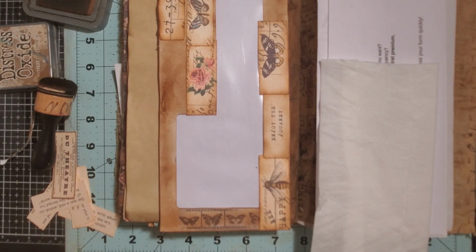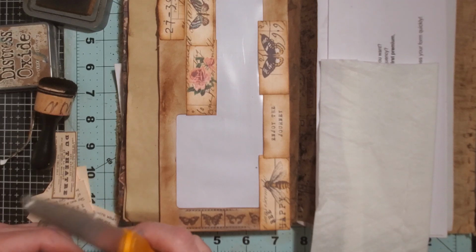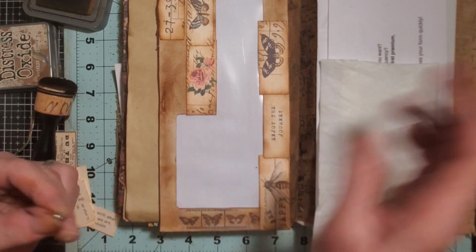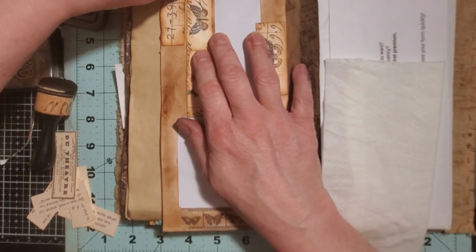And in fact, I'm going to go, oops, wrong one. Let me see here. I'm going to add a little piece of bling to him to make the page kind of have a little bit of a pop. Very, very grungy looking. Got to bring a little class into the picture. So I'm going to just put a dot of glue on the back. There we go.